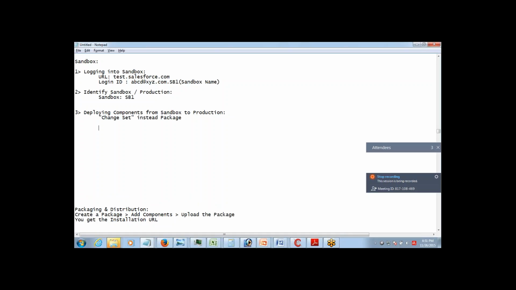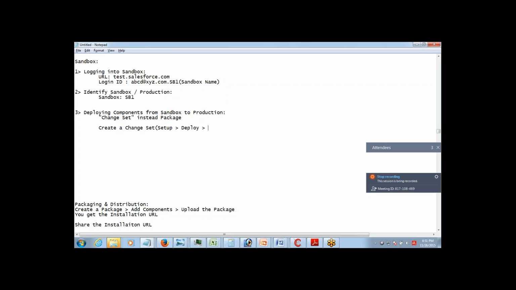Okay. So deploying sandbox to production, what you have to do? Create a change set. Where will you get the change set? You will get it under setup, deploy, outbound change set.